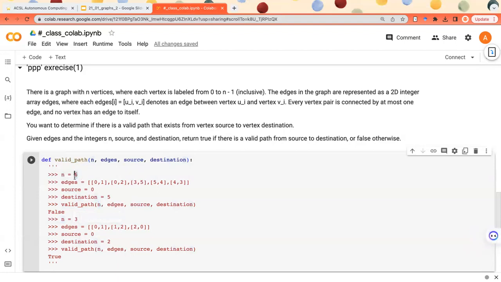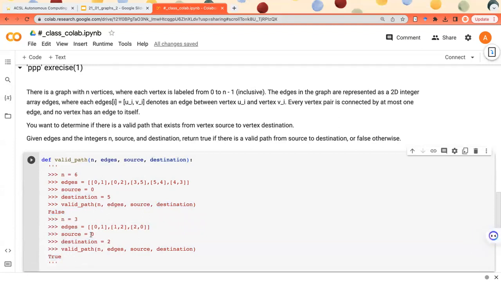So we have 6 vertices, and these edges signify the connection between 2 nodes. So 0 and 1 have an edge, and between 0 and 2 we have an edge. The source means the starting point, and destination is the end point. We want to find whether there is a path we can take from source to destination. If there is no valid path, no connection, then we return false. Otherwise, we return true.